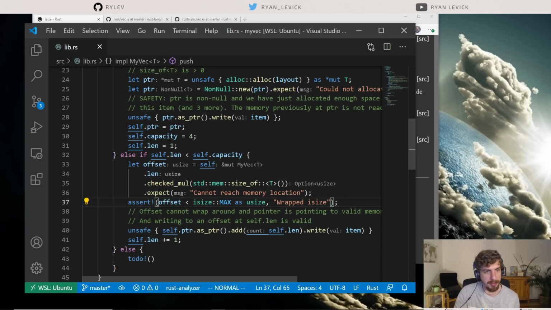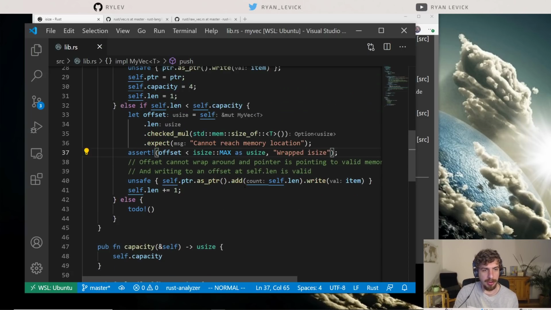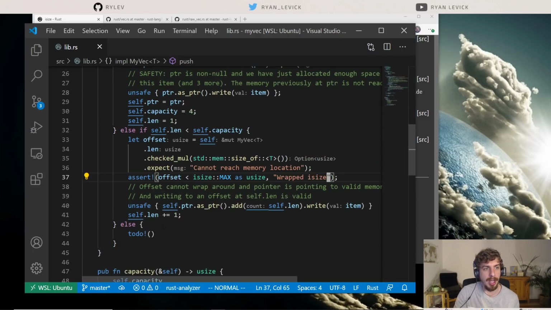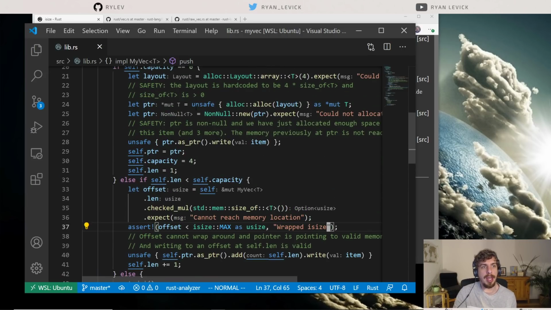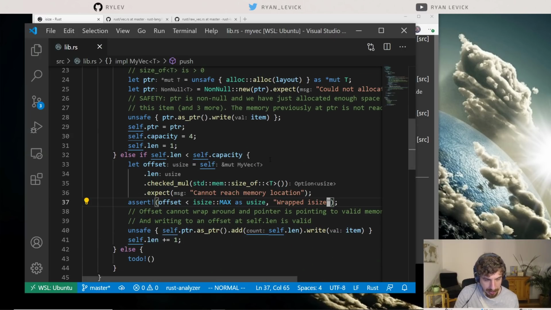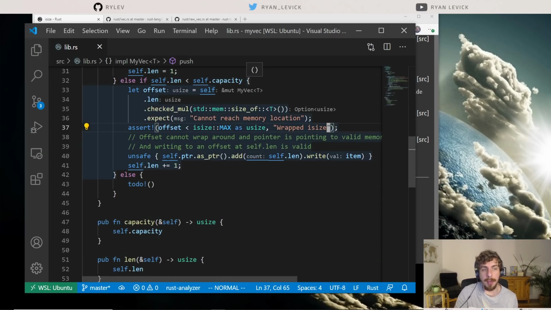There's definitely a better way to do it than this, but this definitely works. So we'll leave it at that. All right. So I'm fairly convinced that we're in a good place here, that we have handled the point where capacity is 0, where length is less than capacity, and the final thing that we need to handle now is where there is not enough capacity, this else case here.